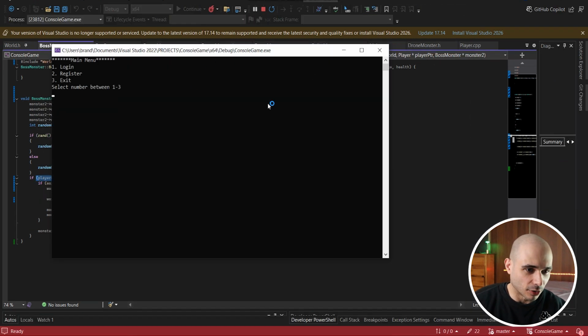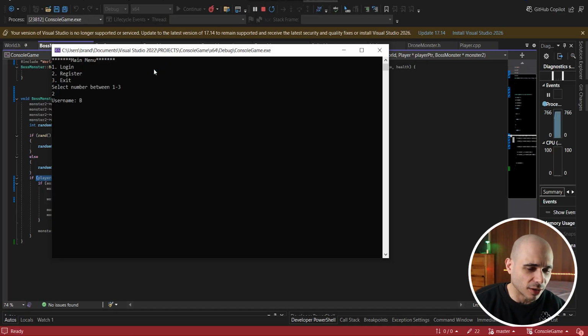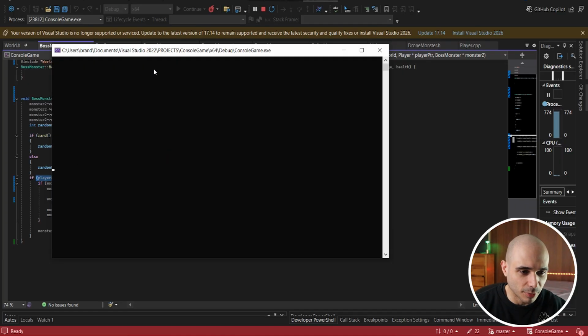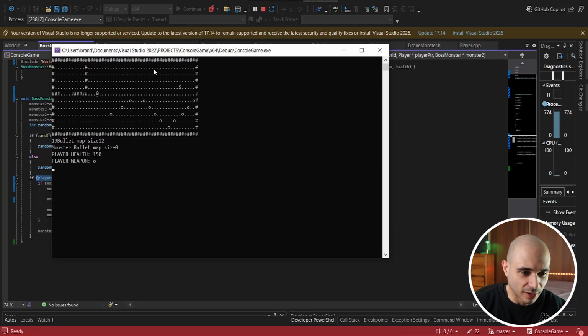I have a little login menu that I built. I'm gonna be adding a persistence layer, so I'm gonna be doing some Spring Boot with Java so that you can track users that have created an account, and you can track scoreboards and leaderboards. So I think that would be a good portfolio thing. But yeah, this is how it's running right now.